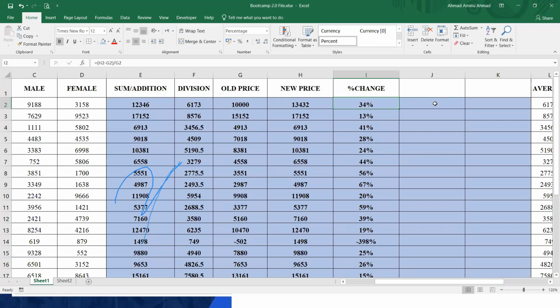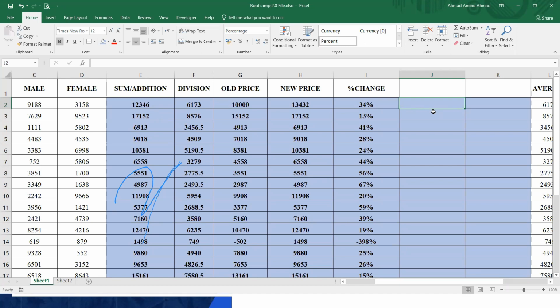The reason why I bring this percentage increase here is this. You need to know this 34% in the increase of the price. You used to buy it at 10,000 and now you buy it at 13,432. So you need to know this percentage increase. How much is this 34%?